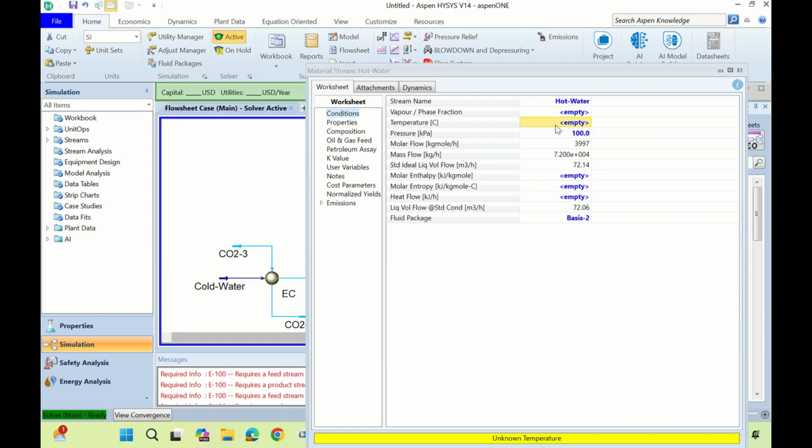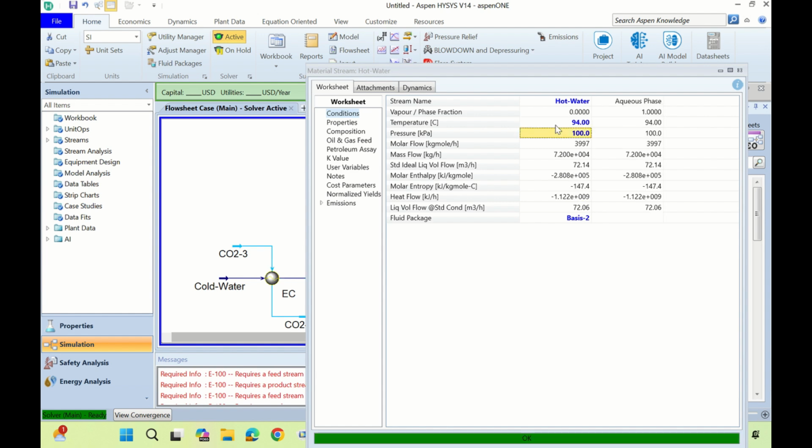And for defining the temperature, to ensure that the outlet of the economizer is still in the liquid phase, we need to define a temperature for this stream 4 or 5 degrees C less than the saturated temperature. So we can say that this is 94 degrees C. As you can see here, the vapor phase fraction is 0. So we have still liquid in the economizer.